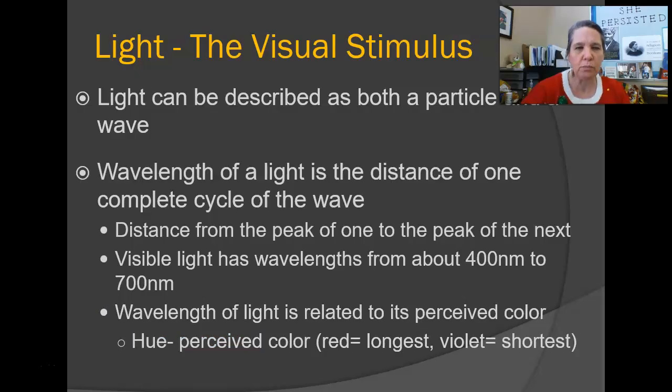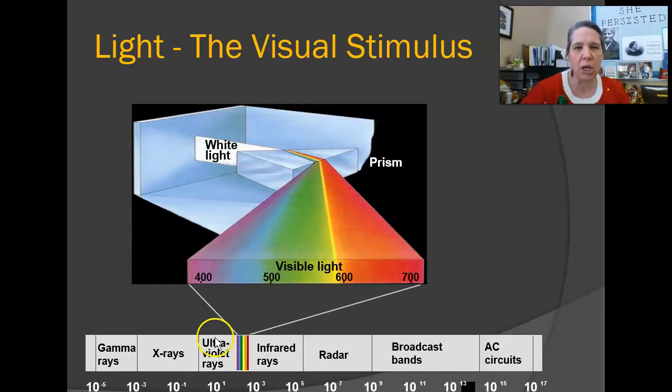Here is a picture of all of the wavelengths in nanometers for a lot of different things, not just visible light. Okay, we have gamma rays on one side and X-rays on the other. We have AC circuits. So when I say that it's a very, very small section of all wavelengths, it's just this little bit that we're seeing. So here's the 400 nanometers that gives us that purplish hue all the way up to, I should say, 700 nanometers that gives us this red hue, and then everything in between.